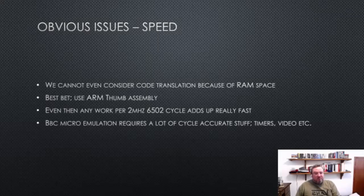Because of the way the BBC works, you need to do a whole lot of cycle accurate stuff per clock. The timers, and particularly the video, as I'm sure all of you are fantastically familiar with, require a huge amount of cycle accuracy. I'm semi-assuming that people are pretty familiar with the ins and outs of the hardware, but if not, hopefully some of this makes sense.